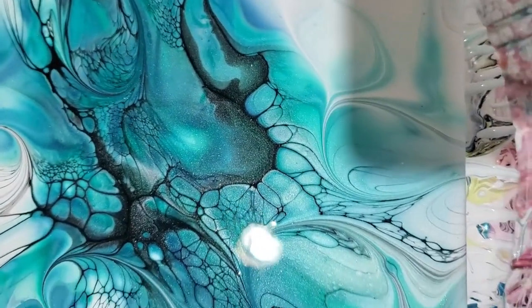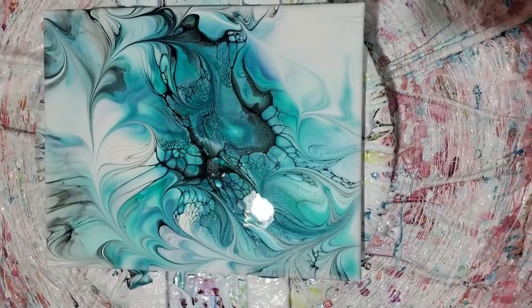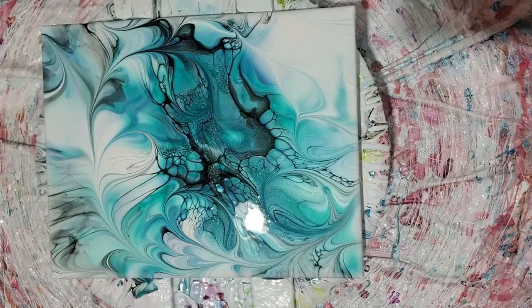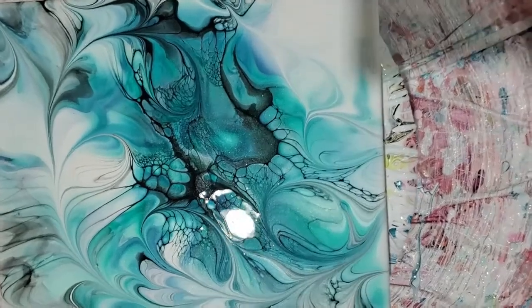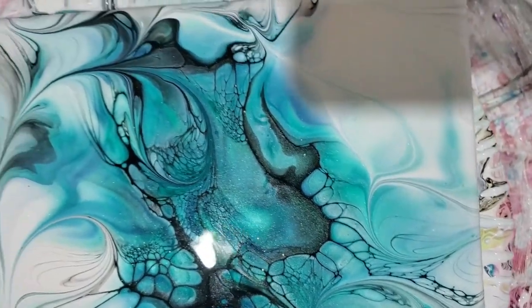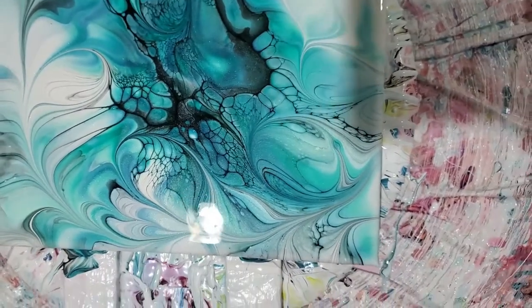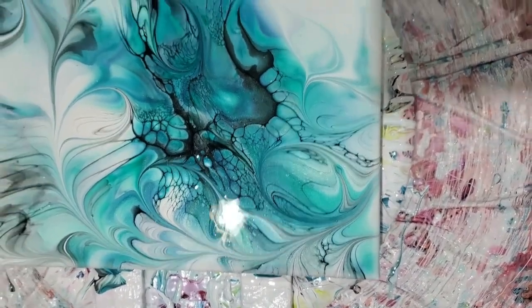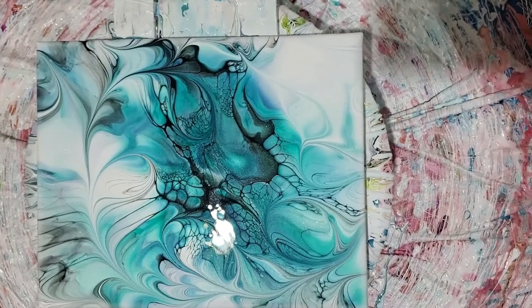But that black darkens it up, and it's funny. It looks very teal in the room here where I'm at, but it looks more blue on the camera. So I will take a picture, of course, when we're done, when it's dry and you can see what the real look of the color is. But how is that for pretty?